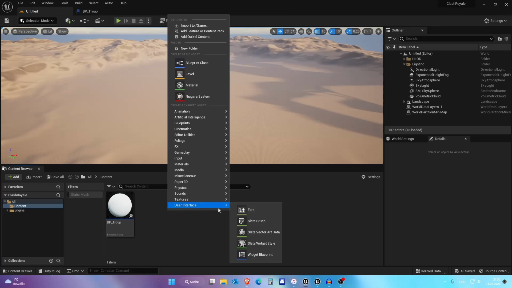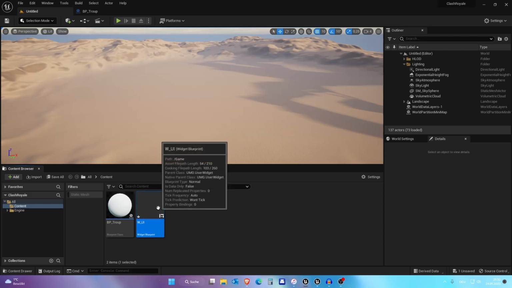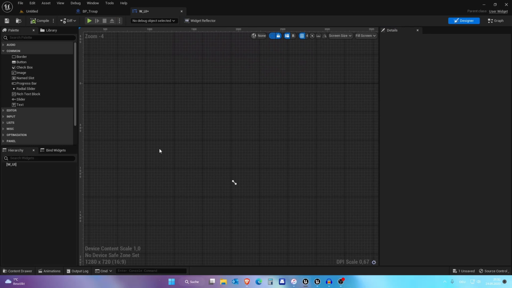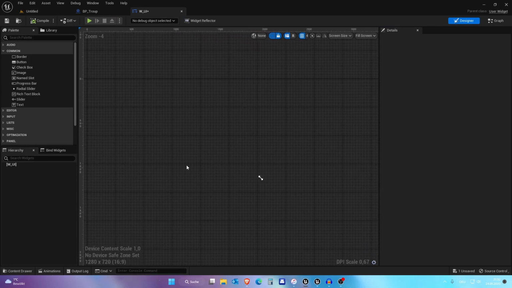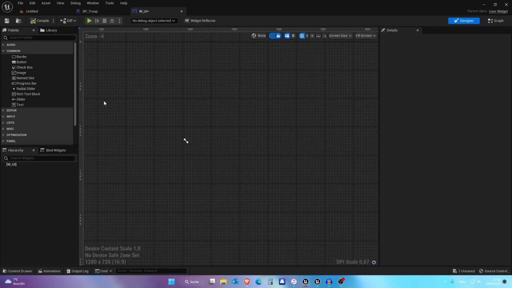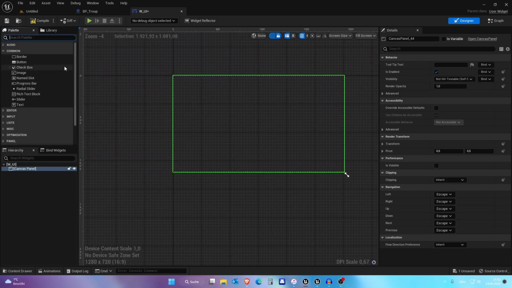Before we do the actual code, let's do some UI, which is underscore UI. I am not sure if I want to do this for mobile first, so I will do it for PC first. So not for mobile, but a PC Clash Royale at the beginning at least. So let's add a canvas panel. Then we will need some other stuff. Okay, this is the UI.